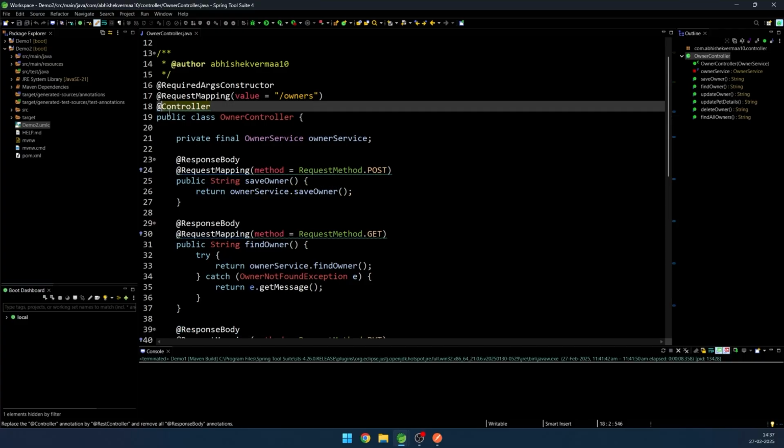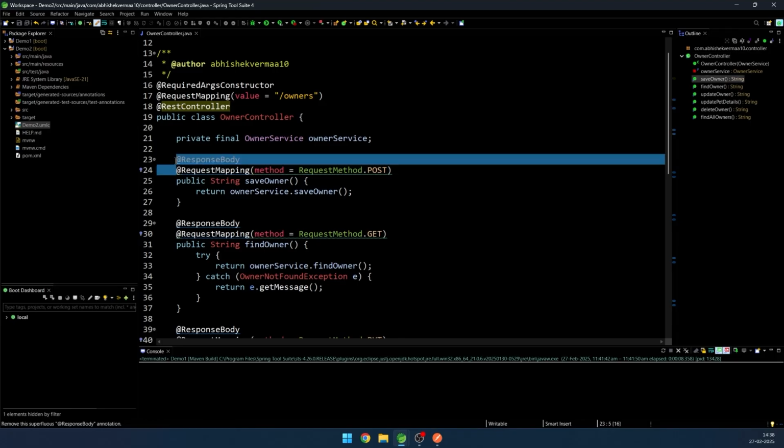For that, we will just simply say Rest here. Now the annotation is going to look like this. Now it says that this is a REST controller, and it is also going to create a bean for Spring like it was doing earlier. The benefit is that now you don't need to mention this annotation.